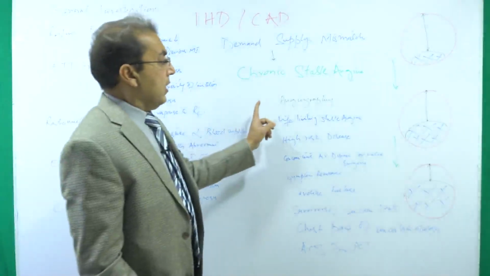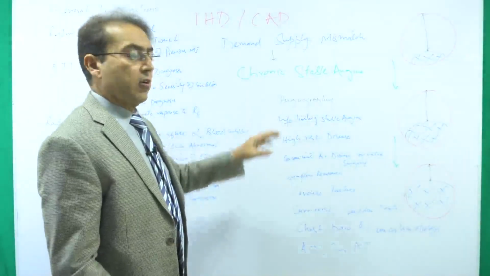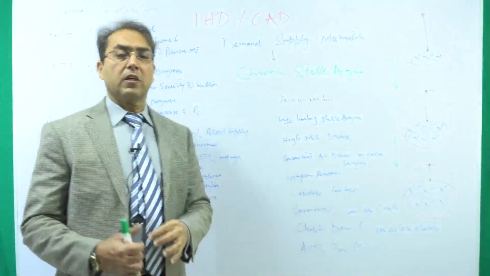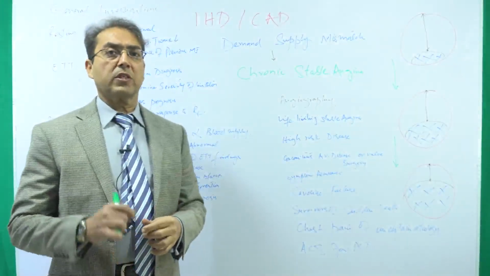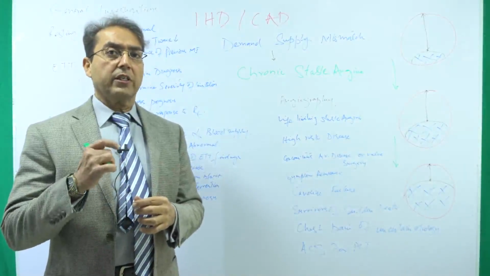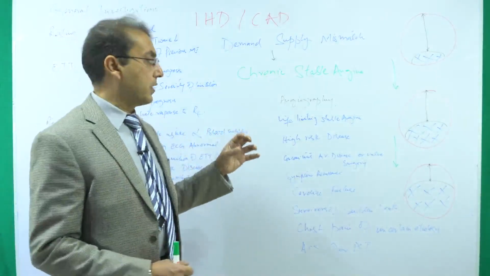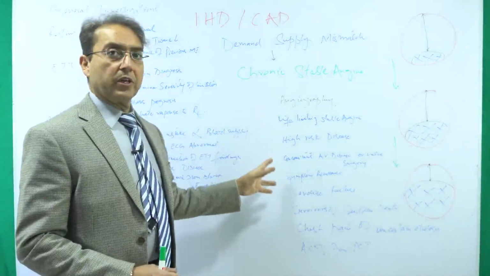Now, in some patients, we go for coronary angiography. Coronary angiography is that through the brachial artery or the femoral artery, we pass in a catheter, and we guide this catheter into the coronary arteries and inject the dyes and take the picture of those coronary arteries. This is the gold standard test in imaging the coronary arteries.